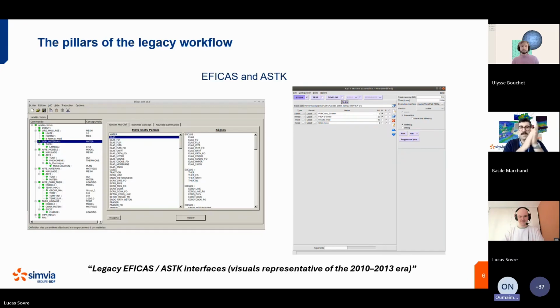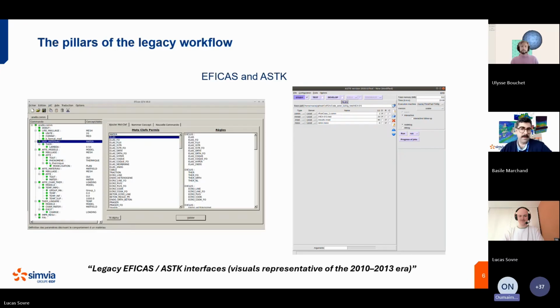At that time, the typical workflow for CAVE-aster users was based on two main tools. The first one was Efficace, the graphical user interface to write a command file in CAVE-aster. It's a kind of helper in the graphical user interface to define the comm file with the commands and the rules available for each command, the keywords associated.